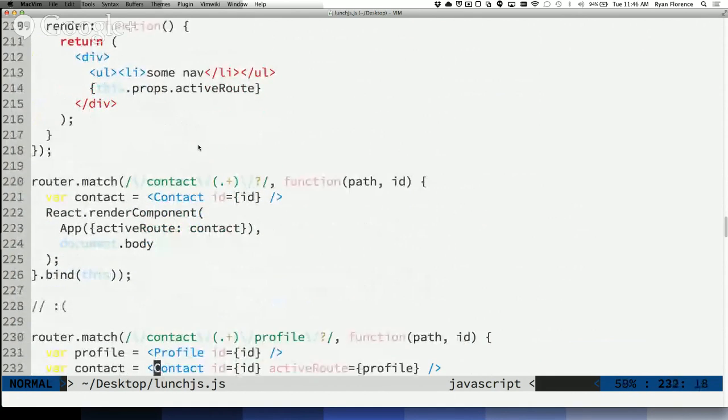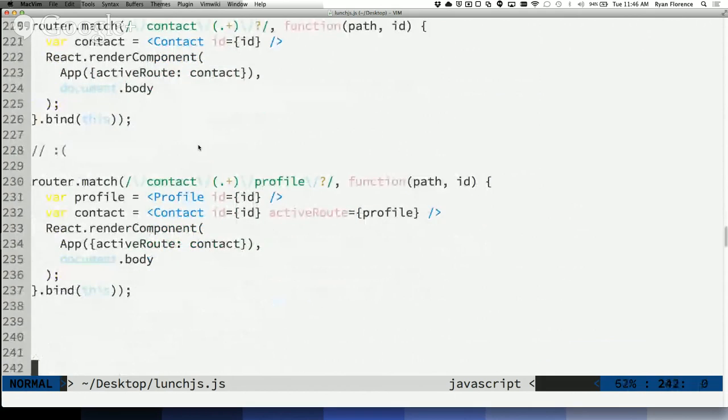So to get this kind of API with what I've got so far in these demos, I can just keep doing what I'm doing, and now my route sets up this contact, and then I pass in that as active route to my app components. Now my app doesn't have to care about the branching. I've moved that up to my route handler. The route handler decides what component to render. That's the child.